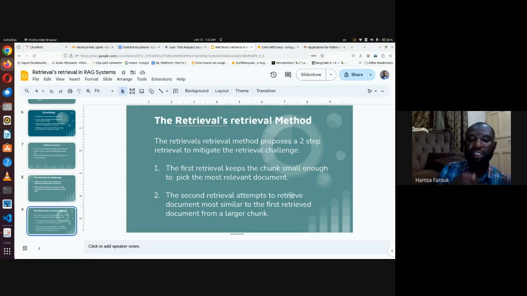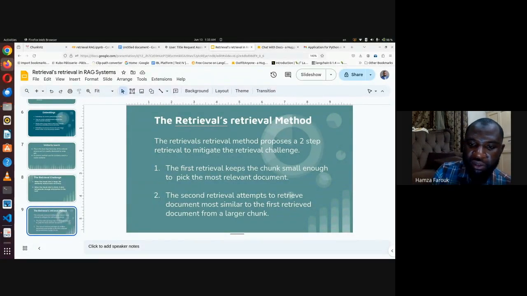And that brings me to the end of the presentation. So just a brief recap. The whole idea of a RAG is to provide enough context in order for the LLM to respond. Whenever we use a smaller chunk, you tend to get more accurate responses, but you don't have enough context. If you use a larger chunk for retrieval, most likely you don't get the most similar document retrieved. So the two-step retrieval is simply doing the retrieval in two steps.